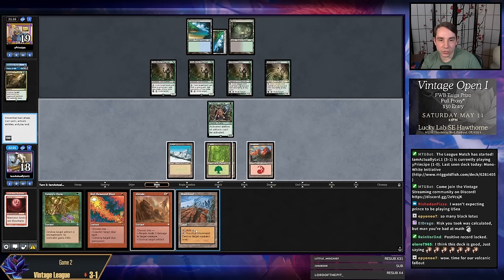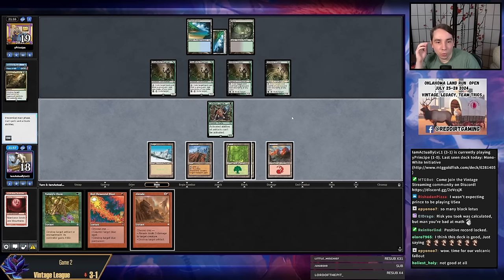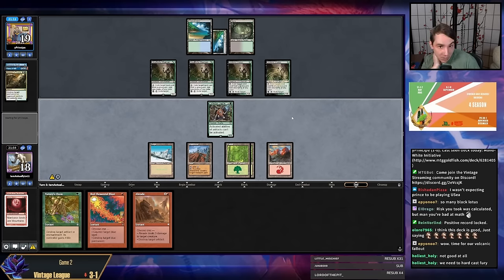I'm not really sure that it is. Should I hold this Wasteland, though? I guess I just play it. We only have two Furies in our deck, so it's not like we have a lot of Furies. And we are getting drained for six total. I guess six total is not that big a deal.